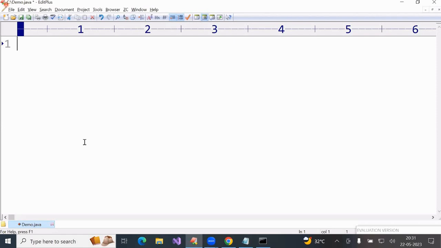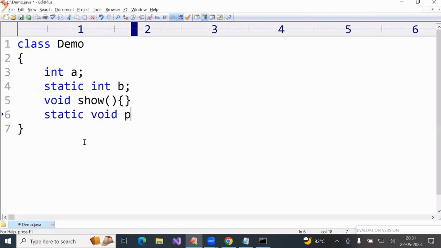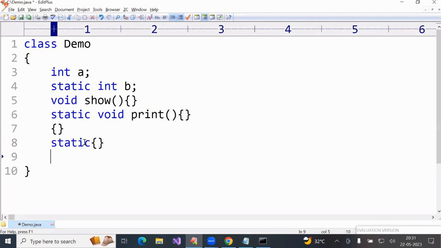Now, whatever you studied, I'll write in just one class here. See, what is this? What is this? What is this? Instance method. What is this? Class method. What is this? Block. What is this? Static block. What is this? Constructor. Default constructor. What is this?